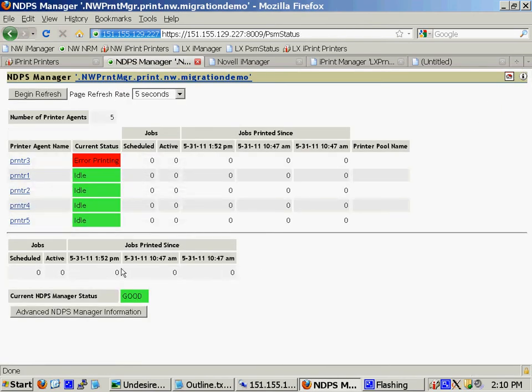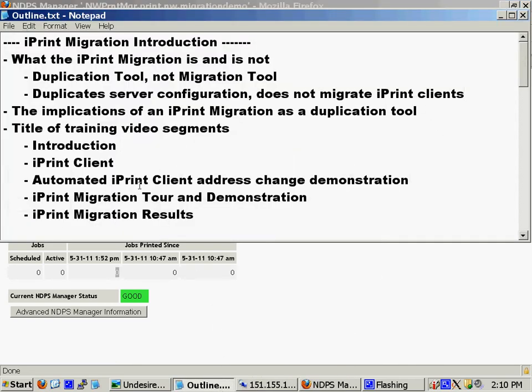You'll see that the print jobs will increment here on this print manager status page and will continue to do so until you instruct your clients to print to the new server, which we will talk about in greater depth in later videos. And as I said, this is duplicating the server configuration, not the clients.